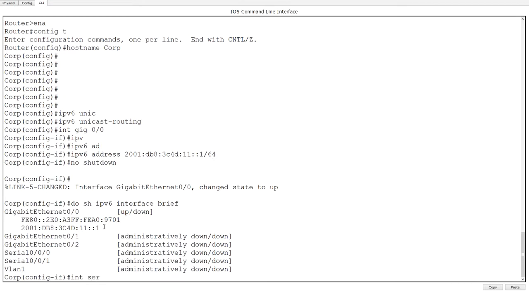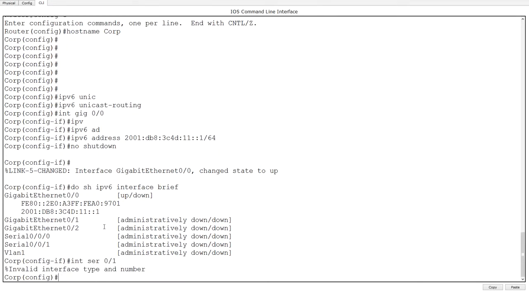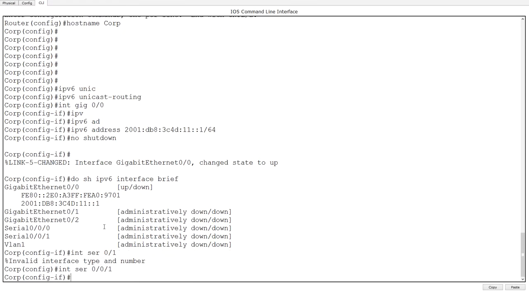So I'm going to go back to interface serial 0/0/1, and we'll set up an IPv6 address with EUI-64. Now remember, what this is going to do is take the prefix, so I'm going to take my subnet, look at that interface's MAC address, pad the MAC address to 64 bits, and then combine the two for a unique address existing on that subnet.